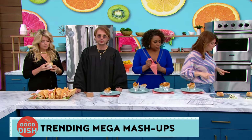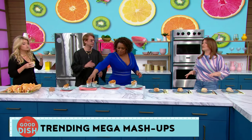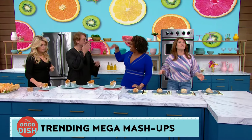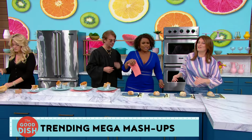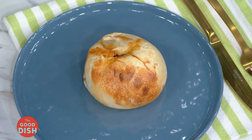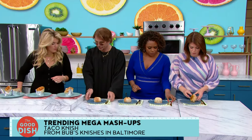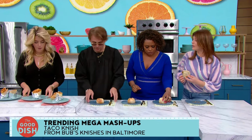Not bad. Here's a third. Oh boy. Ooh, I'm burning. This hits very close to home for me. Taco knishes from Bub's Knishes in Baltimore. Taco knishes. That's original. It's a classic potato knish, but it's also stuffed with a taco filling. Food God, what is your ruling on this mashup?